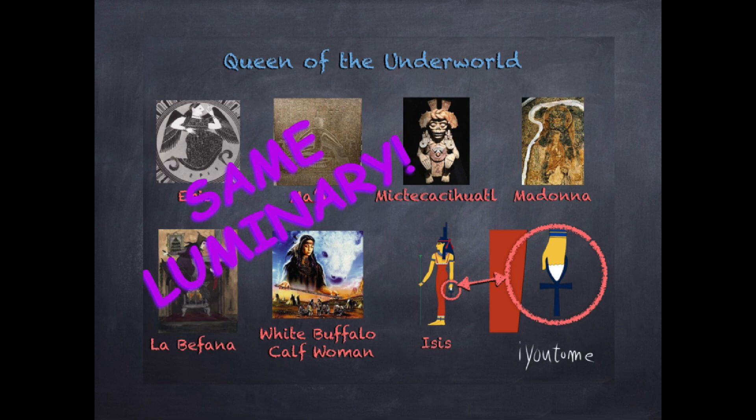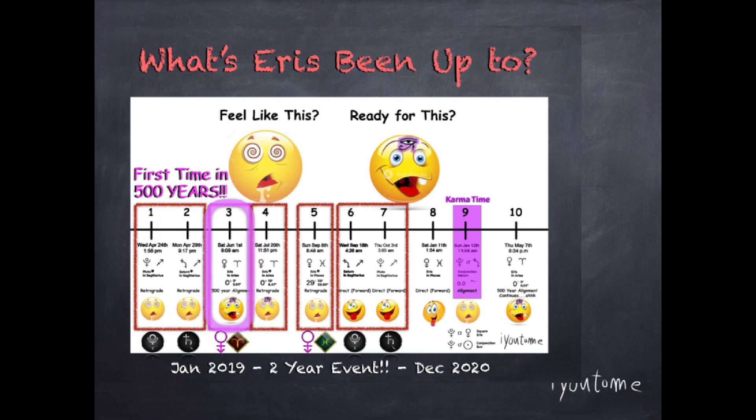Do you remember this slide? The luminary that comes around approximately every 500 years? The Santa or saint that comes into your Klaus or Claustrum? Well, she is back. This slide from last year showing Ares coming into Aries, your head, for a brief look in June of 2019, and then coming back into your head, Corona, in May of 2020.